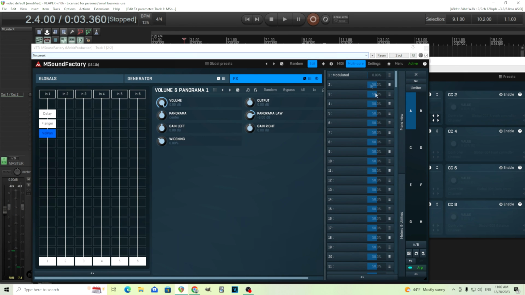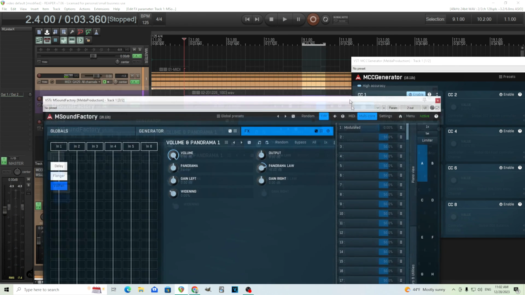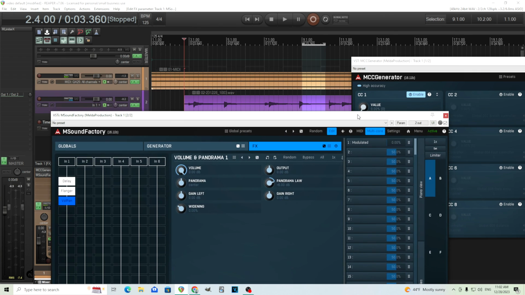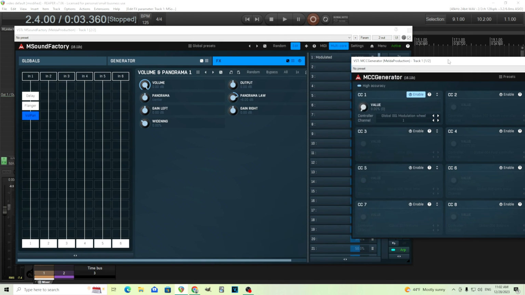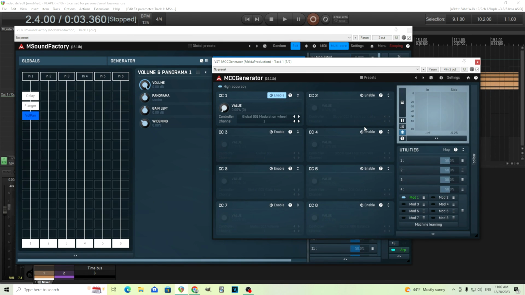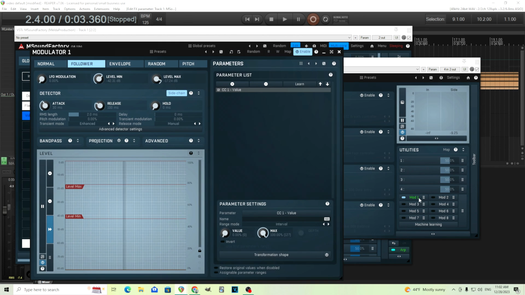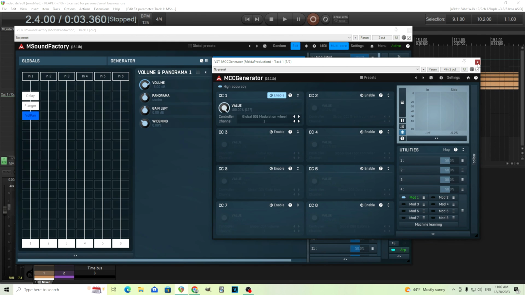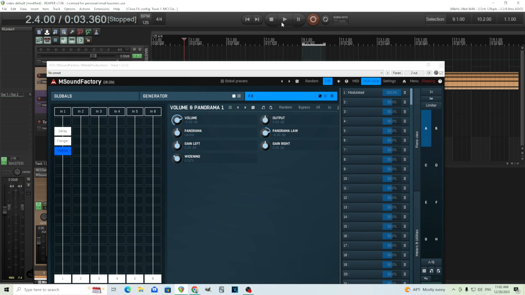But you're noticing this is turning on when my guitar is playing. That's fine, but I don't really want that. I want the opposite. I want it to play and create that huge stereo sound when I'm not playing, and then kind of tuck in the background when I am playing. So to do that, all we have to do is go in here and make sure this is set to invert. Now if we play it, it should work fine.